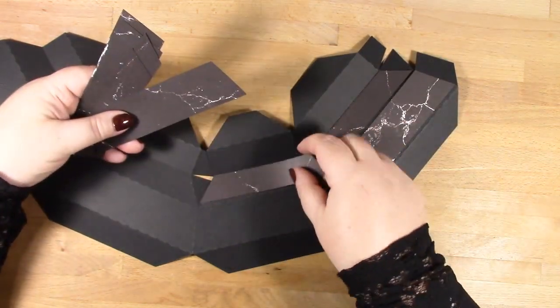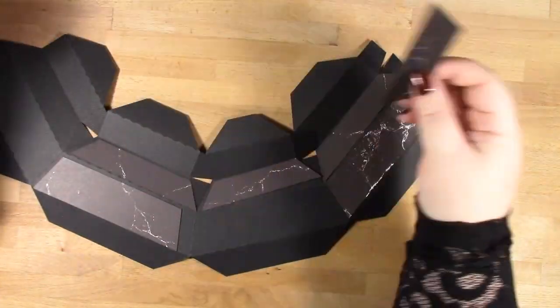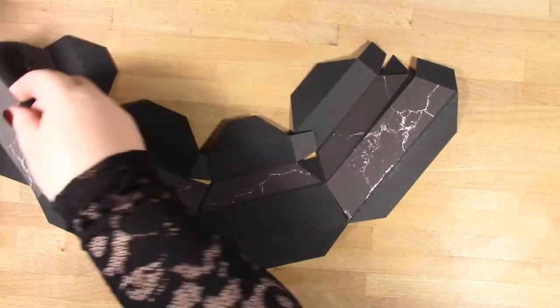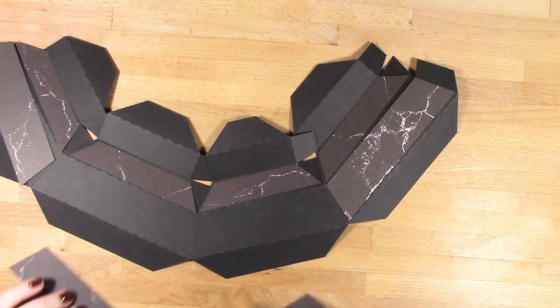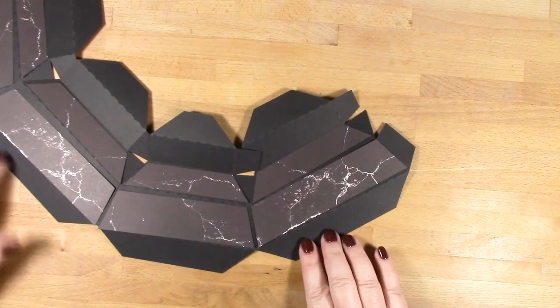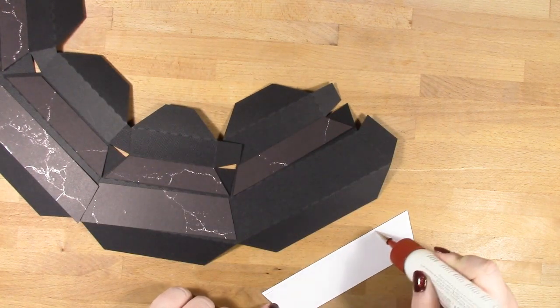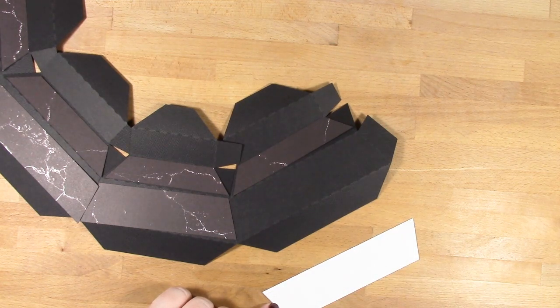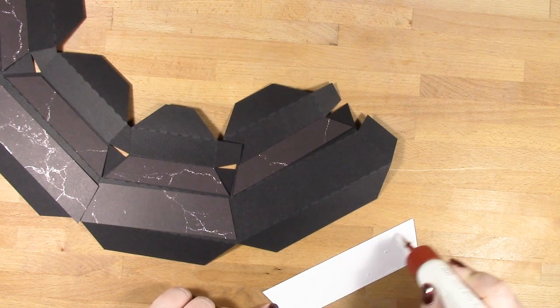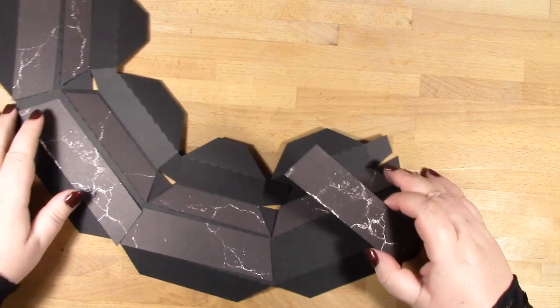So I'm just making sure that I've got the pieces in the right place. They can only go in one spot, and it won't take it otherwise, so it's very easy to find out which piece goes where. And then one by one I'm going to glue these pieces into place. They've all got a border around the outside of them, so you just want to make sure that they're central within the panel.